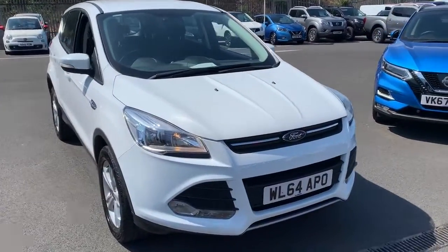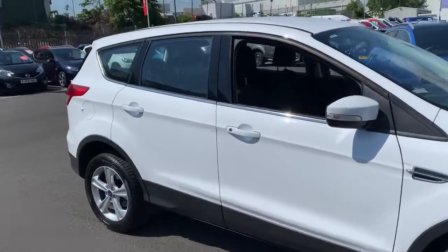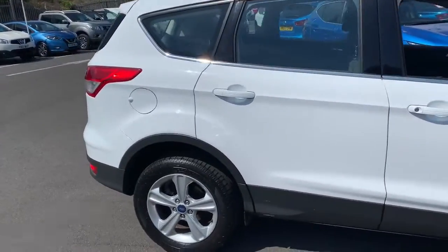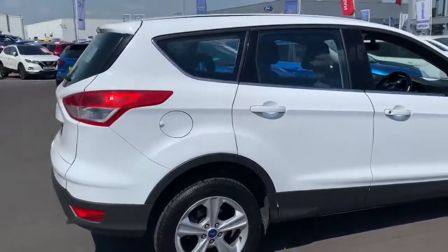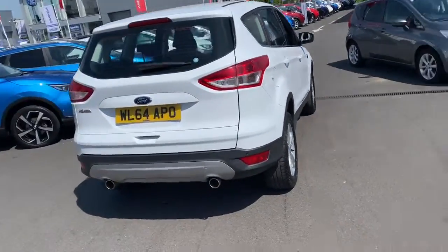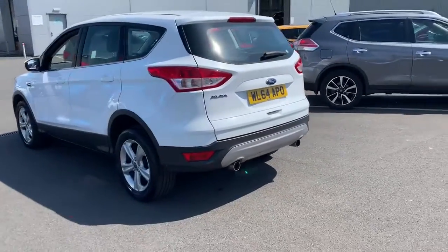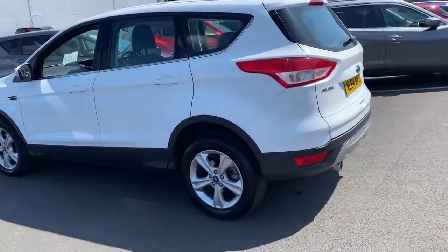Hello there, my name is Martin from Sandy Cliff List on Nottingham. Today I'll be walking around a lovely Ford Cougar that we've just taken into stock. It's been added as a part exchange, it's got one previous owner, and as you can tell they've kept it in extremely great condition. It's got a full Ford service history and an extremely low mileage.